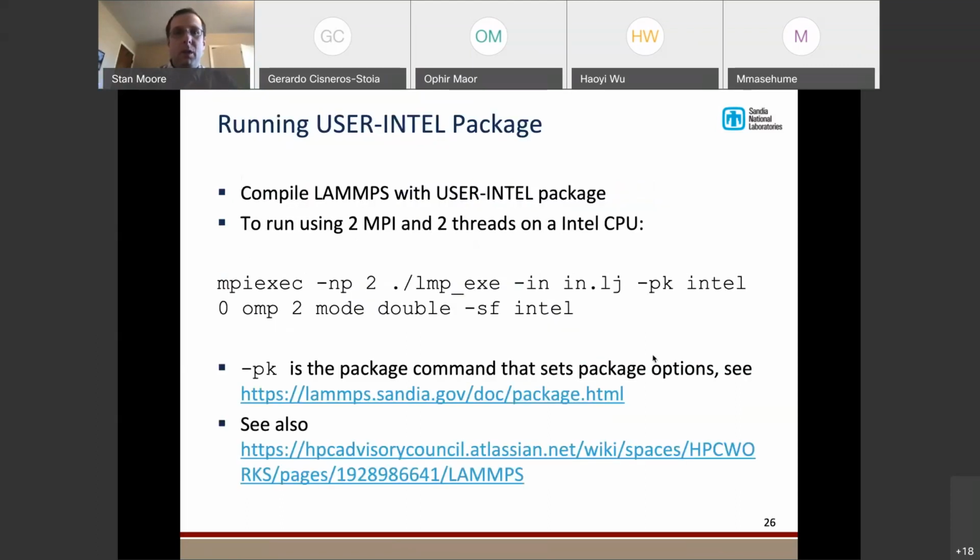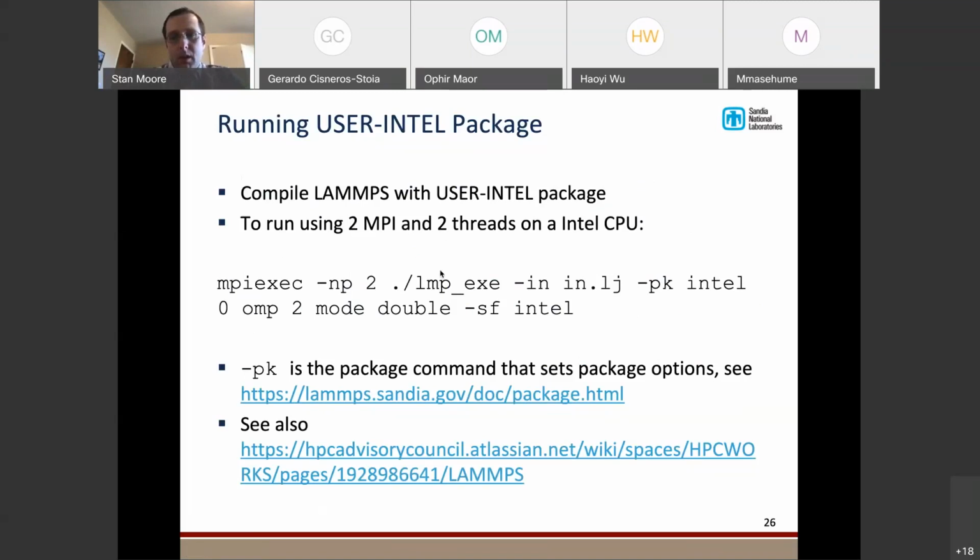In order to use the user Intel package, it's very similar. You compile with user Intel and use the -sf Intel suffix, but you also need to set a few more options using what's called the package command. This -pk is the package command in LAMMPS. I put a link for more information.